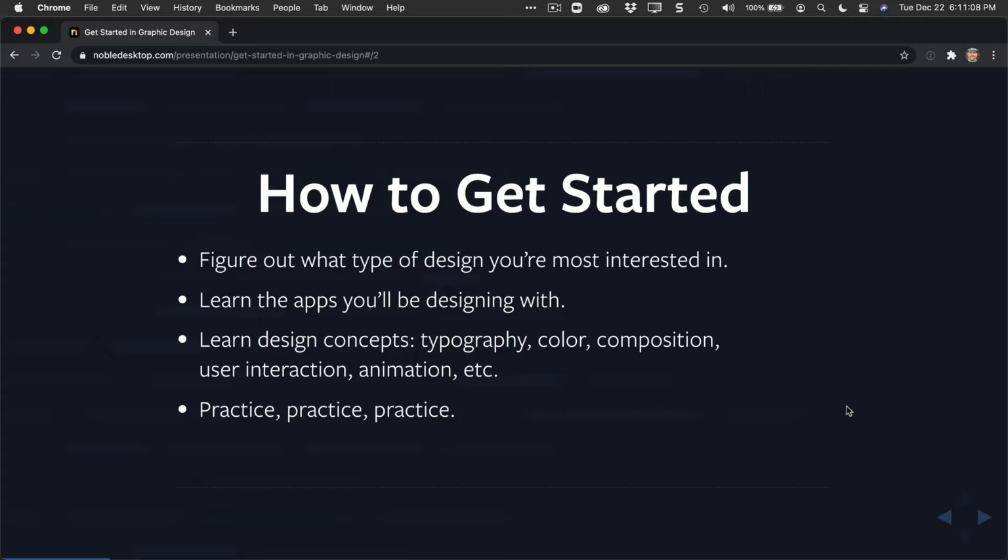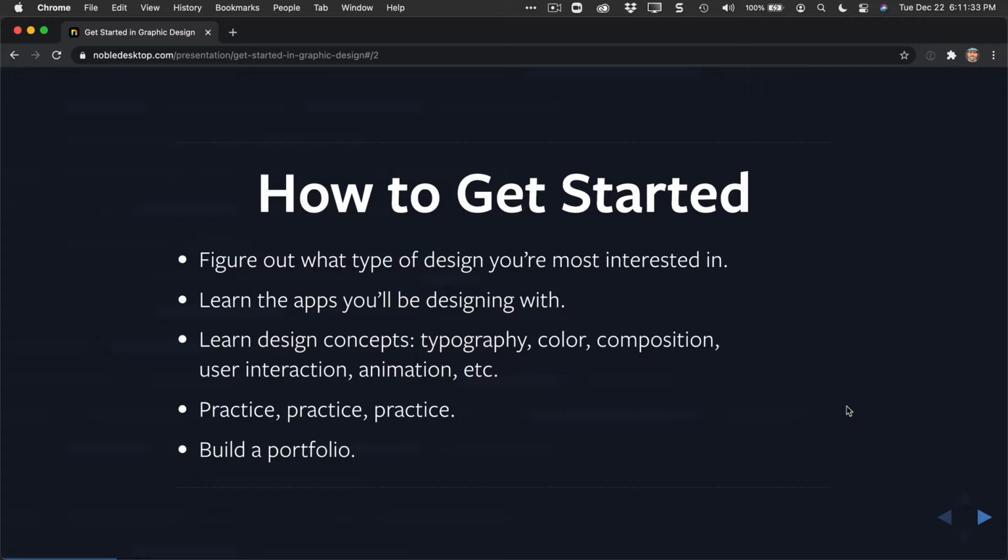It takes time to become good and to be the best designer you can be. But you've got to get started somewhere. And so it's okay to get started and just practice as much as you can. And as you're practicing, as you're learning the software, as you're practicing these design concepts, coming up with projects, the hope is that you're going to have some good work. And so you're going to want to start to build a portfolio. It'll be a portfolio website, and that will show what you are capable of.